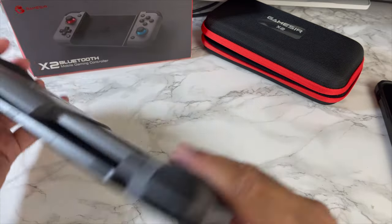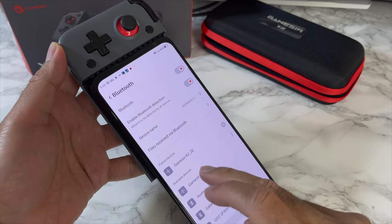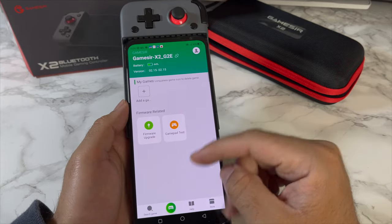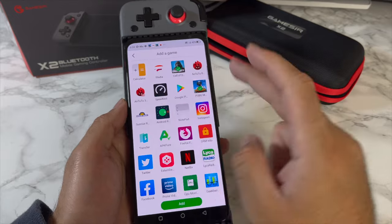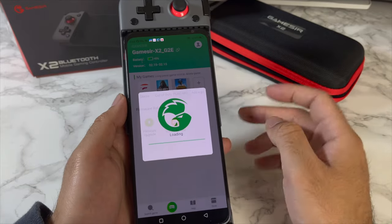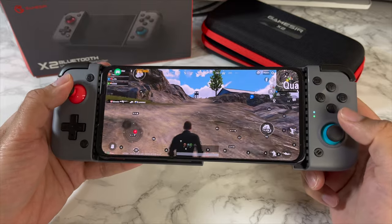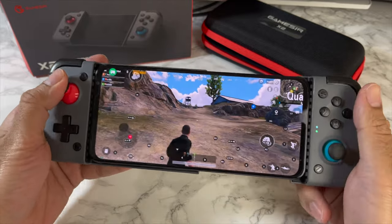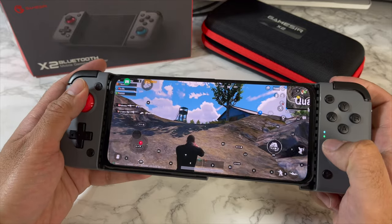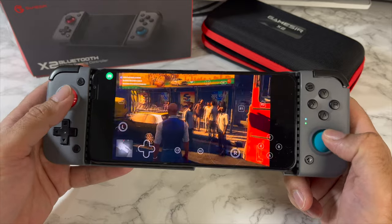Now I've connected an Android smartphone — this is the Red Magic 6. For Android devices, connect using the home button and the G button, and you get the X2 G to E pairing, which pairs immediately. Opening the GameSir app, hit Play Game, go to My Games, and select your games. I want to play PUBG, and you can see we now have controller support on PUBG — it's working absolutely fine. It takes a little bit of configuring following the instructions, with an overlay display to help adjust things.